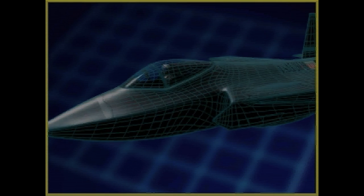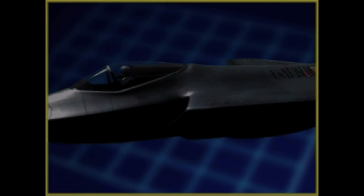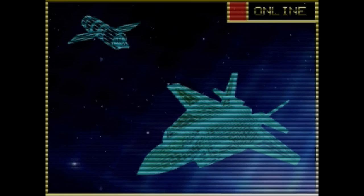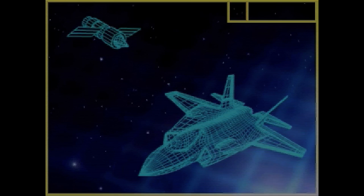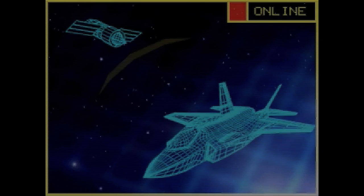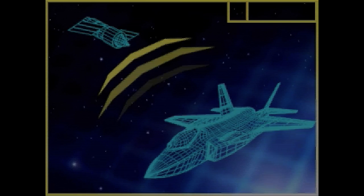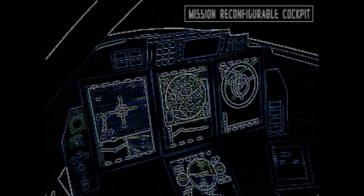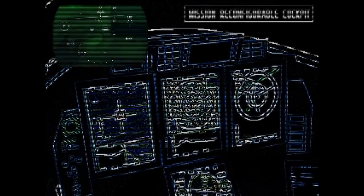Communications are carried out via antennas built directly into the aircraft's smart skin. This allows the JSF pilot to receive information from any other friendly source, including satellites and observers, and will lead to the creation of the U.S. military's online operational database. The physical layout of the JSF cockpit is conventional.